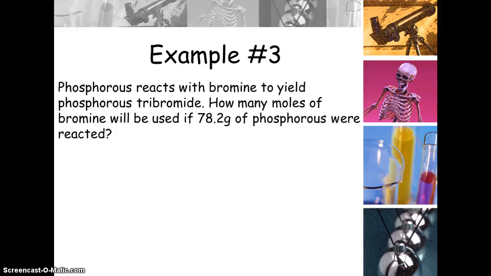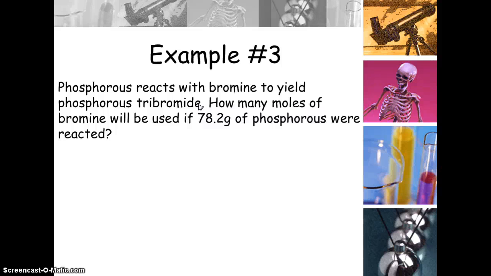So for our last problem, you should be pausing throughout the video. That way you can practice working through this on your own. However, when you want to check your work, just press play, and you can start the video over again. So to start off, we know phosphorus reacts with bromine to give us phosphorus tribromide. So right now, pause the video and write down the formula for this equation. Make sure you're also balancing it to make sure it is a balanced equation.